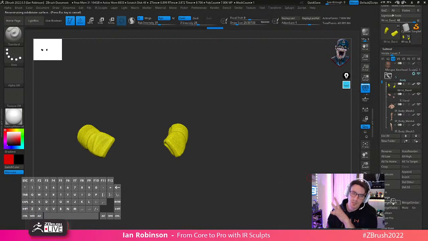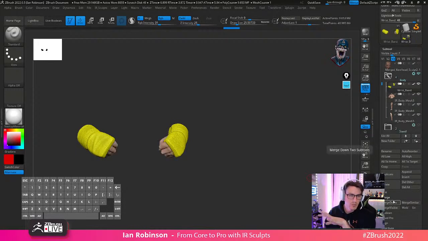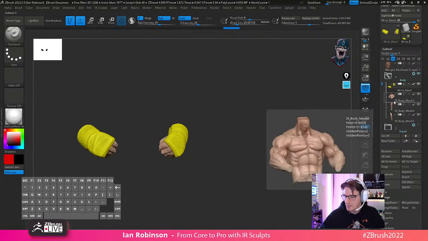And just remember, if you do have subdivisions and you're merging subtools together, there's a great chance you'll lose subdivisions, because you can't merge a subtool with subdivision level 5 and a subtool with subdivision level 3 and have it keep the proper hierarchy. So do keep that in mind when you are merging stuff together, that it is highly possible you'll lose subdivisions. But we're merging and then we're going to be dynameshing, so it's not really going to matter so much.